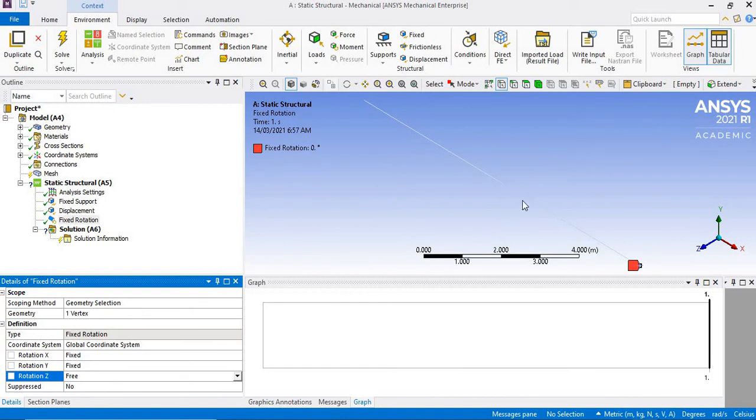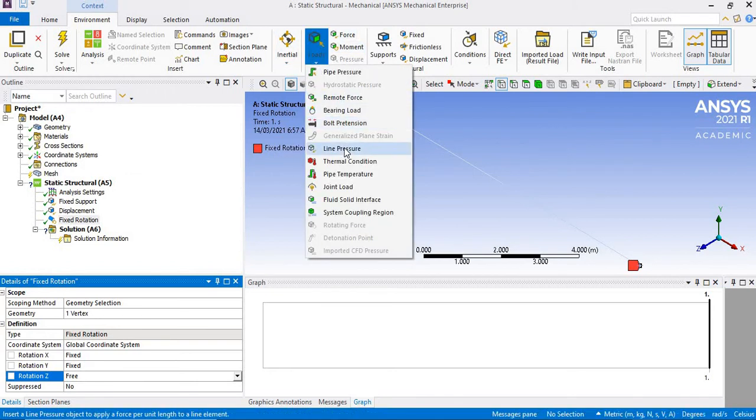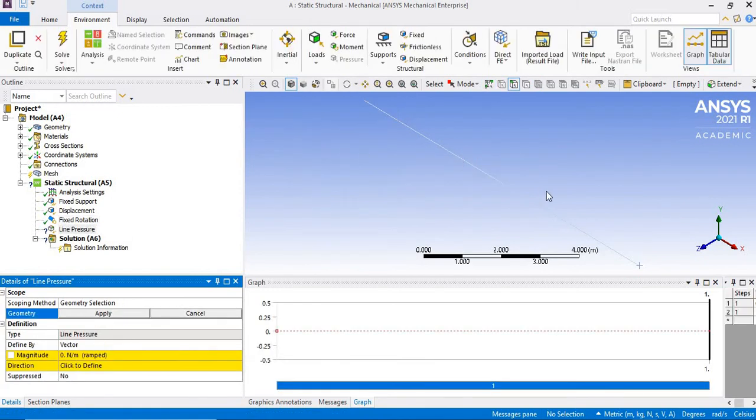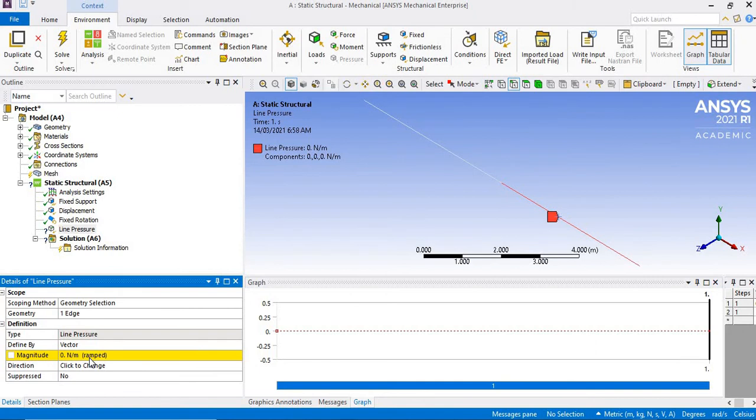Now what is the next thing we need to do? We need to apply the load. The UDL is being applied, so that we will get under the loads tab. Click on this. It's a line pressure, so you have an option of line pressure which basically acts as a UDL. Select it. I will click on this line, click on apply. Now what is the value of load we have?